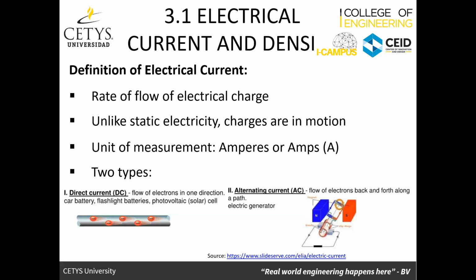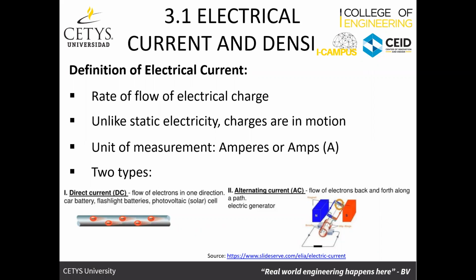So the units are amperes, also called amps. And the amps are going to be that rate of flow. So if I have a voltage source or a power source that's generating a voltage, that difference in voltage, if you grab a battery, there's a positive terminal and a negative terminal, right? That's that difference in voltage. So the charges go from one point to the other. That electrical flow of charge is what's called the electrical current or electric current.